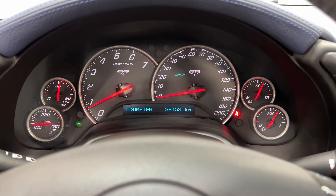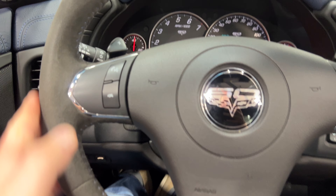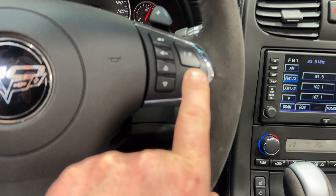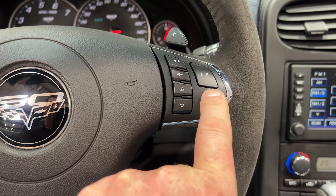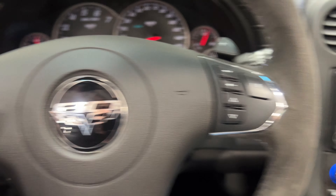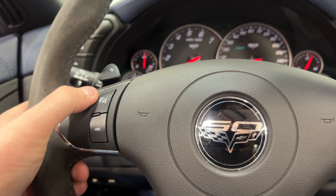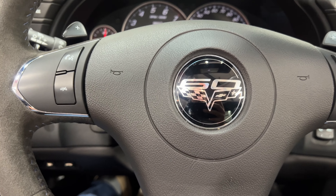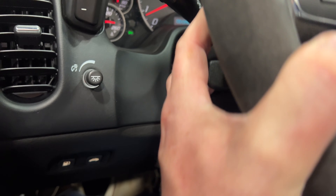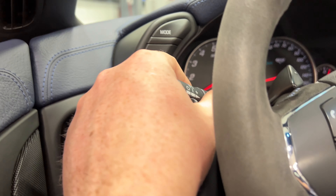In terms of kilometers, we have 38,458, with no warning lights or issues on the dash. On the steering wheel we've got the nice Alcantara finish with diamond blue stitching, six memory favorites for the radio, volume and channel controls, paddle shifter plus and minus on both sides, telephone answer and hang up, and voice command. There's also the 60-year badging on the steering wheel. Over here we've got the dimmer switch, manual tilt on this side, fuel door release, trunk release, and heads-up display controls.